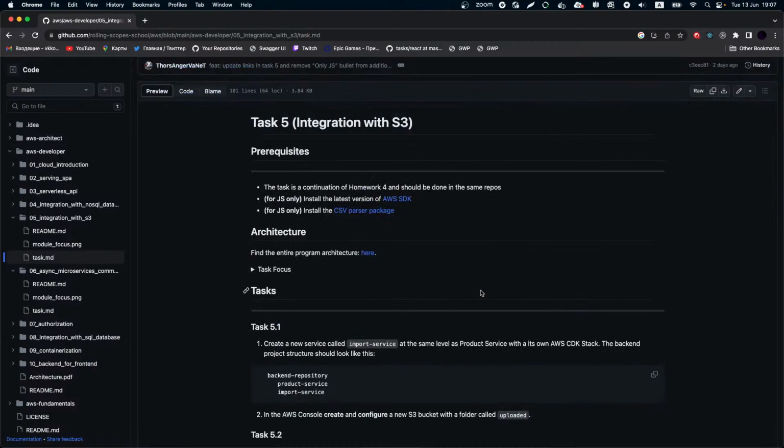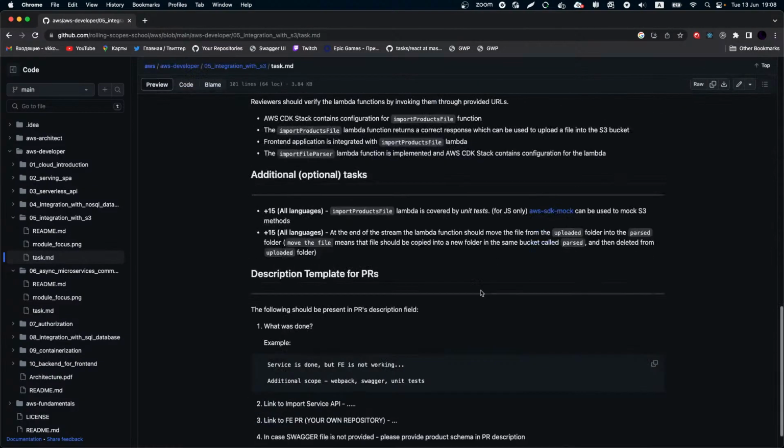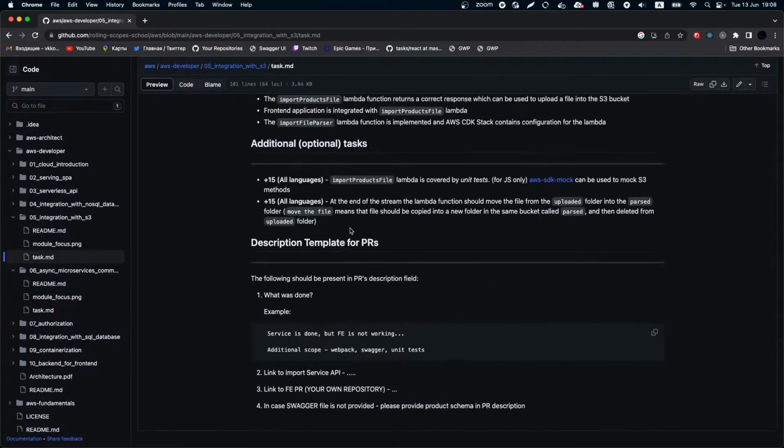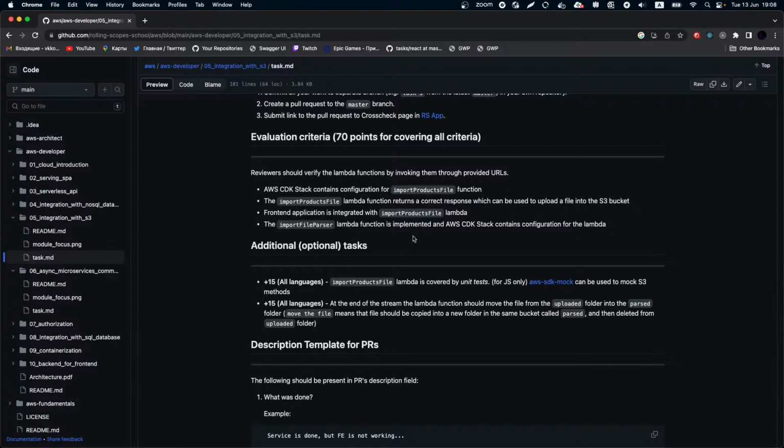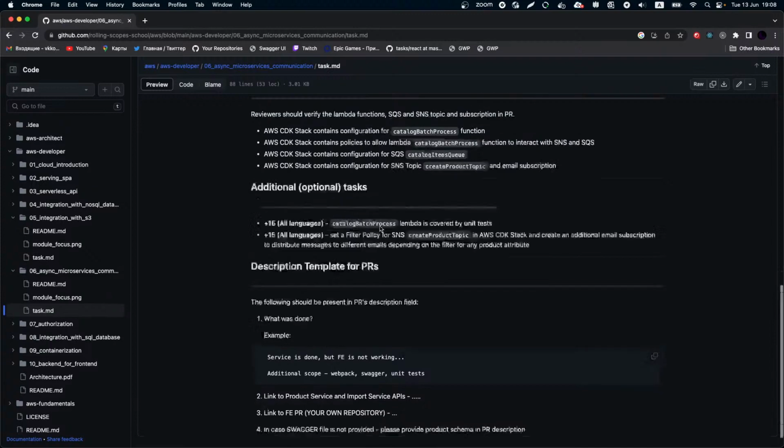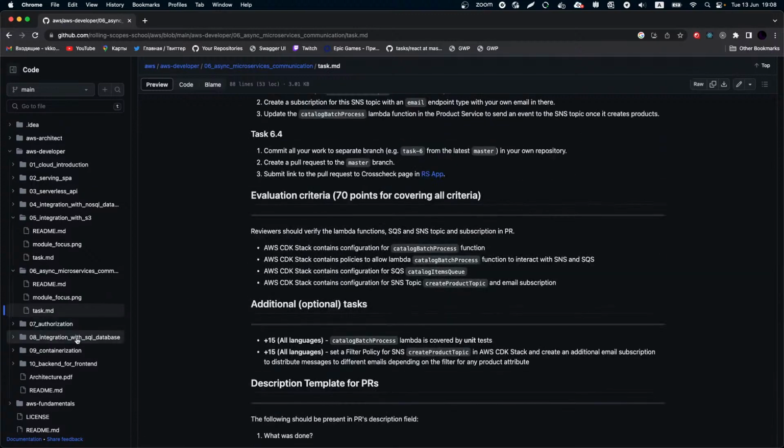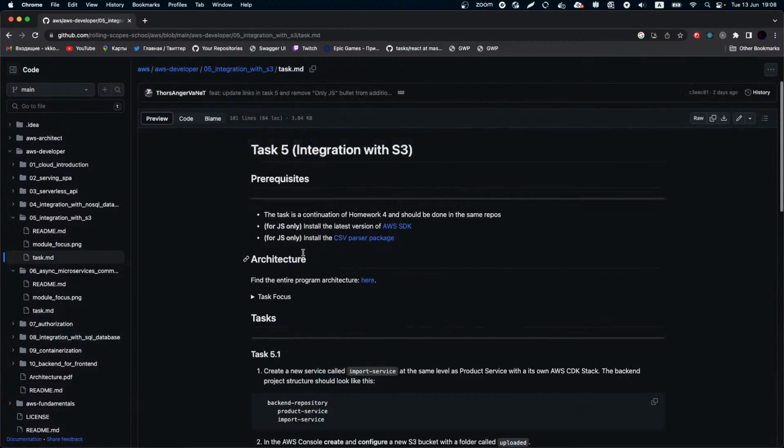Give me a second. I believe we don't have any criteria for JS. I believe we have it in task 6 or somewhere else. I've seen, maybe it's already fixed. Yeah, seems like it's fixed. I'm done. That's all I wanted to tell you about.